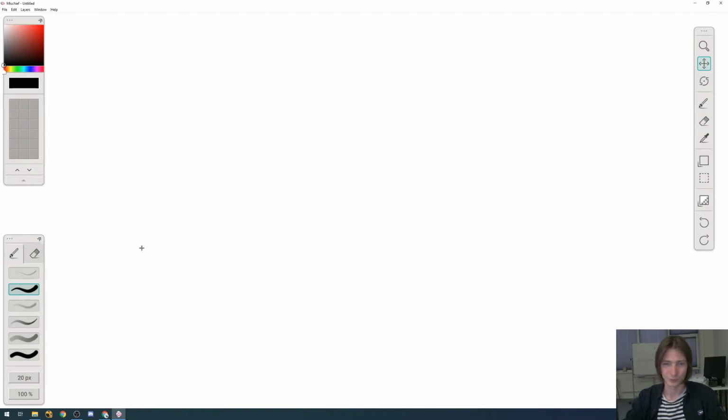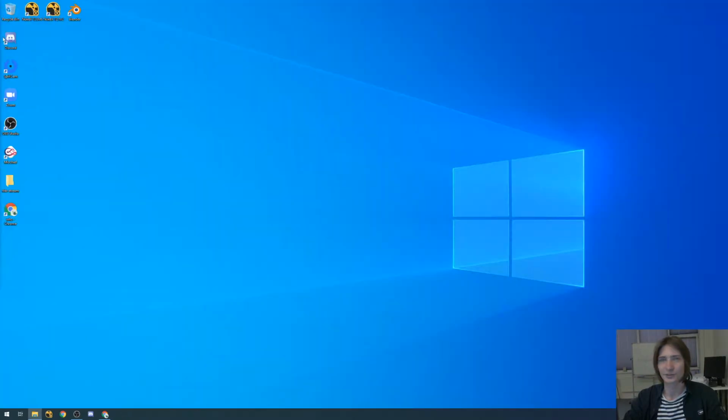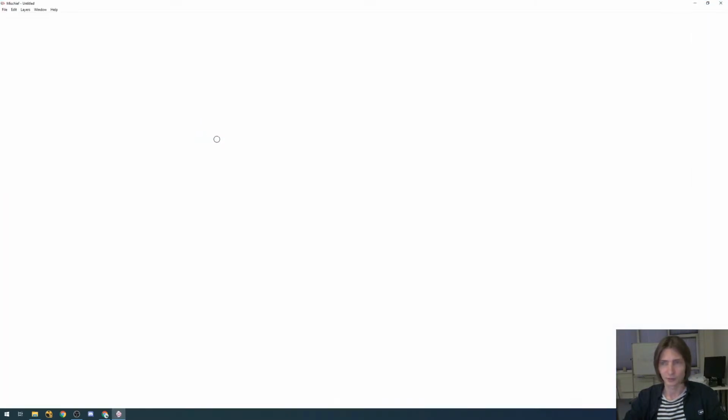Come on, what's wrong? Sometimes programs don't work. Now it works. Here's the sensor of your camera, and here is the lens. It's pretty rough, but I think that will work.